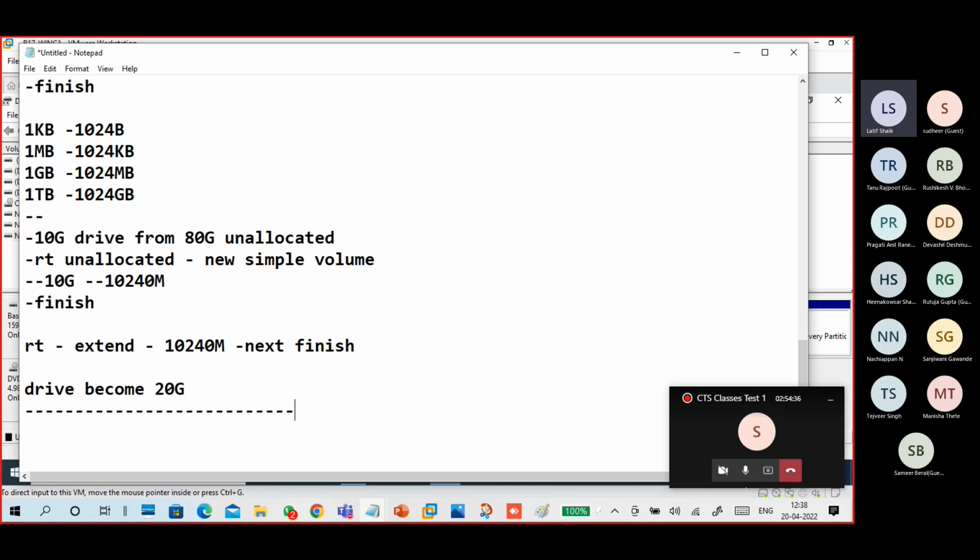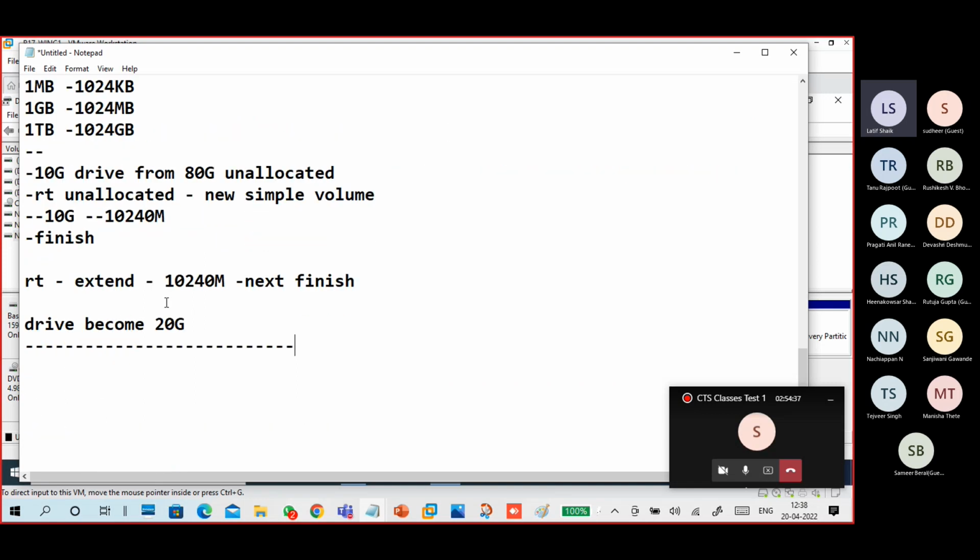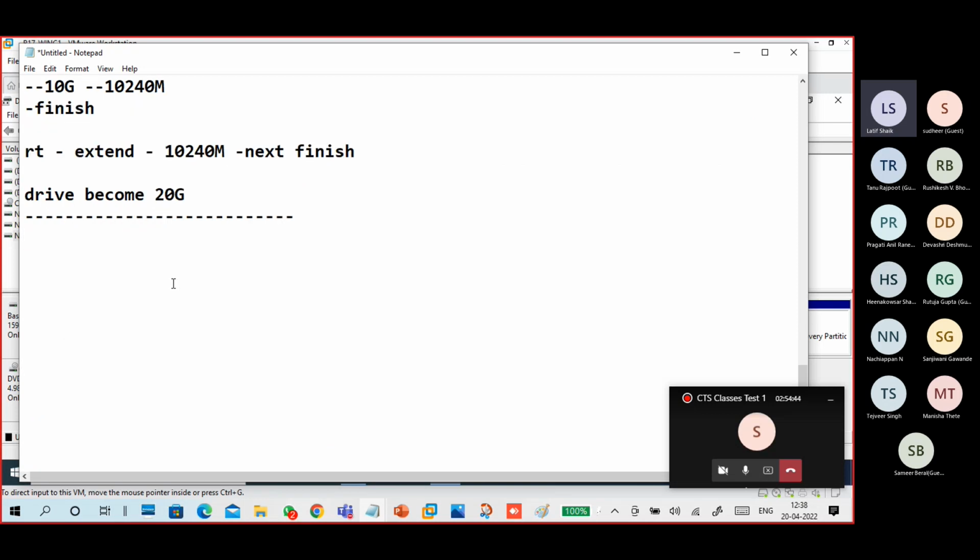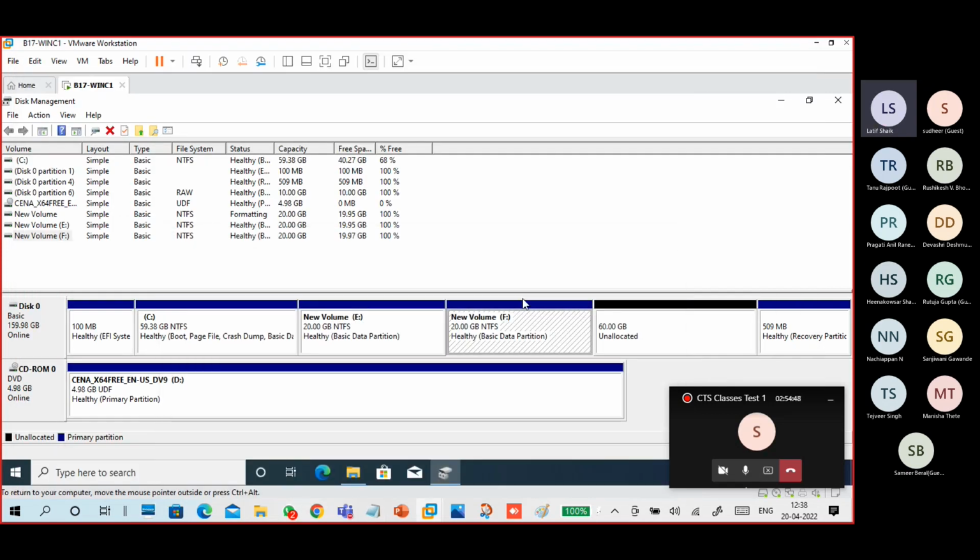Guys, I didn't write any drive letters here. This is the E drive, this is the F drive that was created, but it is not stable because based on your system, things will change. Just understand it in a practical way. Don't do these things on your computer unless you know very well.